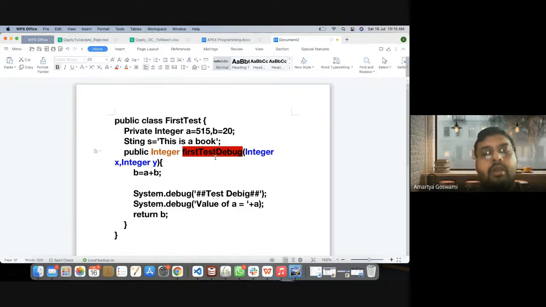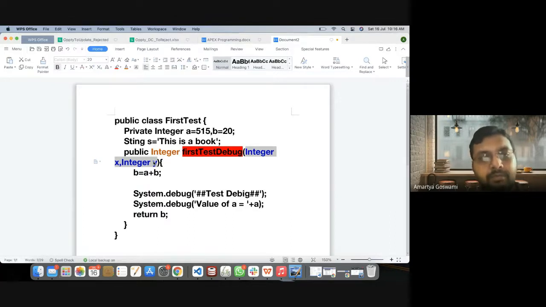Now, a method must have four things. First, name. Second, input arguments. Whenever I am calling a method, if I want to push some value within it, then I have to use these input arguments.